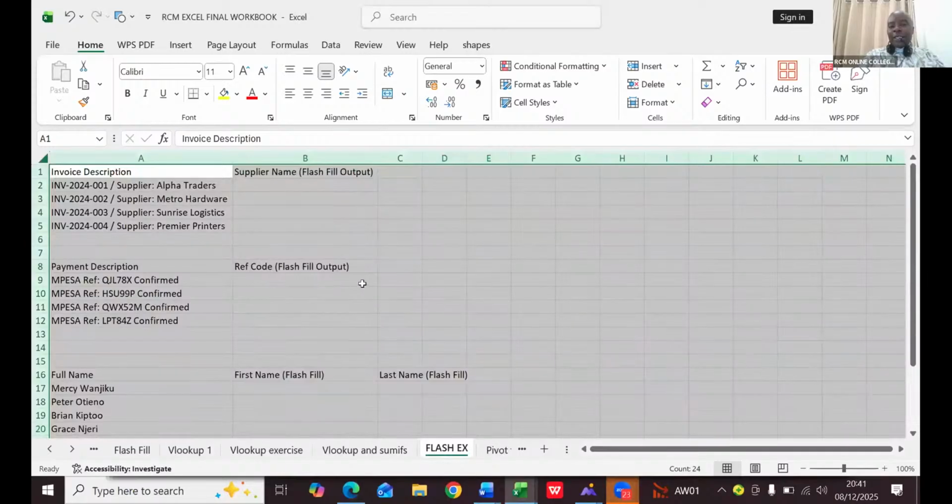So in the flash exercise, we are given invoices, and then they want you to do supplier name, and then you do flash fill output. So we are able to see the flash exercise for 200 bob as an exercise. I want you to extract the names of the suppliers using flash fill. Please share your screen and demonstrate.